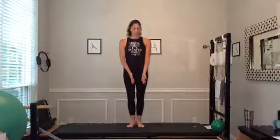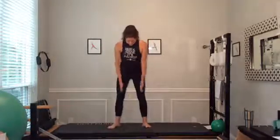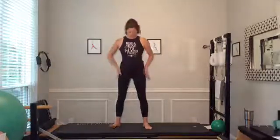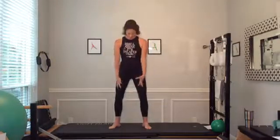Okay, so we did our first position, our small Pilates stance, our parallel. Now we're going to go wide second position, or wide Pilates stance. My heels are going to be lined up right under my hip bones, so I don't want to be over wide or over rotated. Turn those feet out to like 11 and 1, maybe to 10 and 2. Don't go too far. I don't want you to make your hip joints mad. You should be able to suction cup those arches. So you're on big toe, little toe, and heel bone.